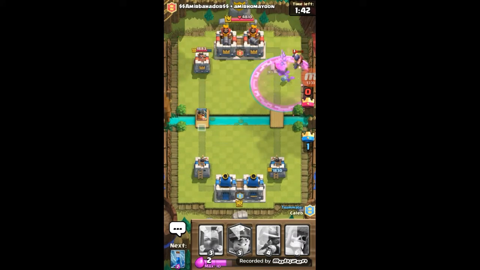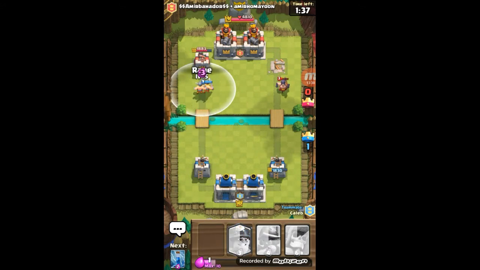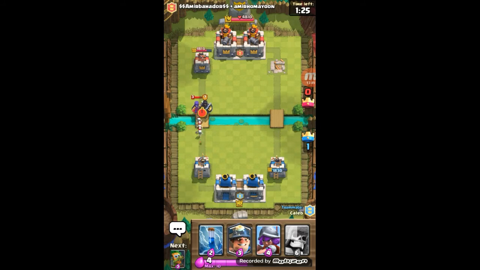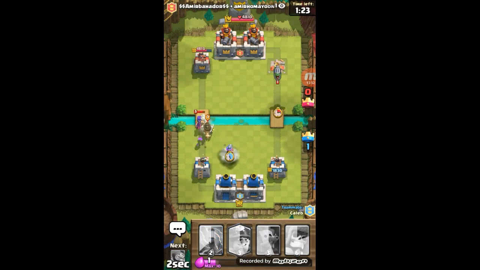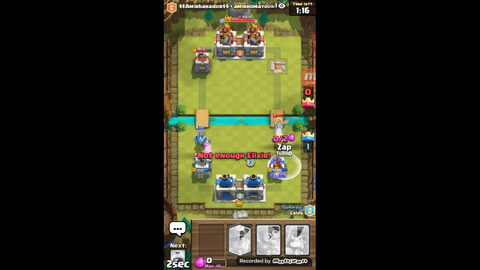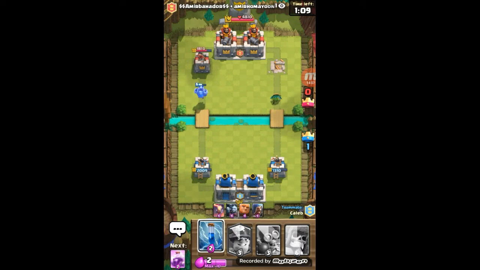Minions are the number one most damage dealing troops in the game. They deal the most damage the quickest. So if you can get minions and rage on a tower, they do great damage. Unbelievable, almost. And that's why you see them in a lot of decks, and I have nothing for that Inferno Dragon. No, you gotta zap. Yeah, we have nothing right now.